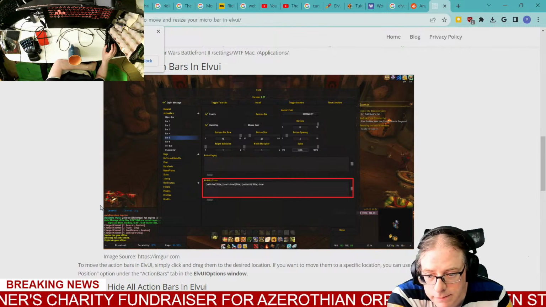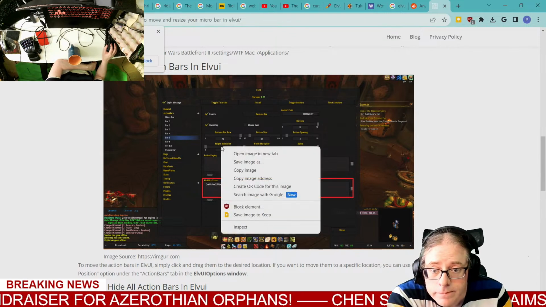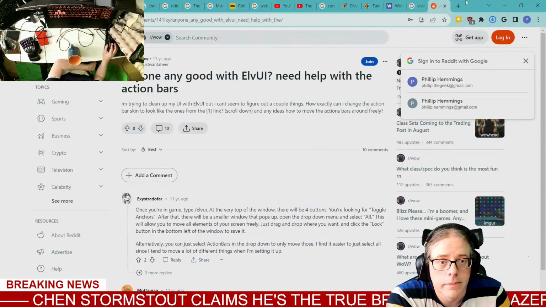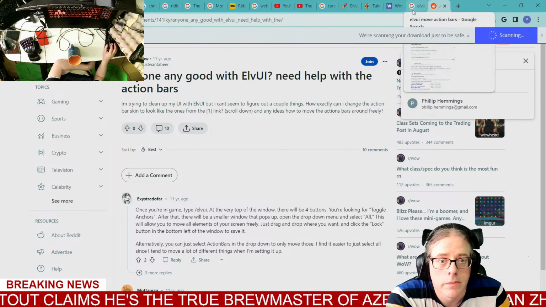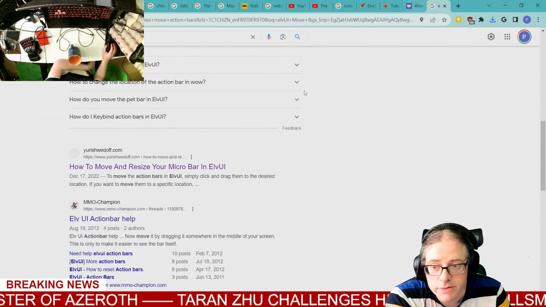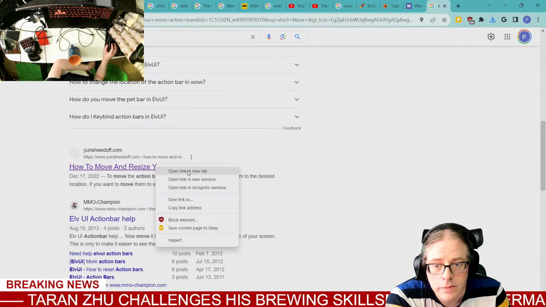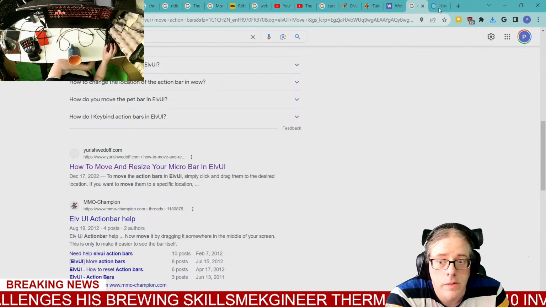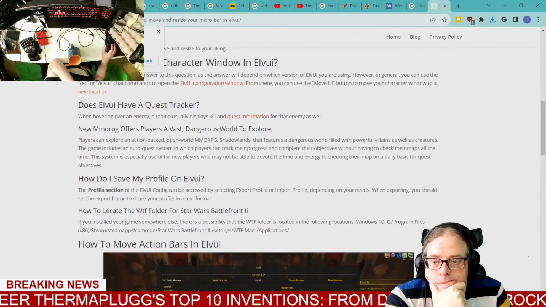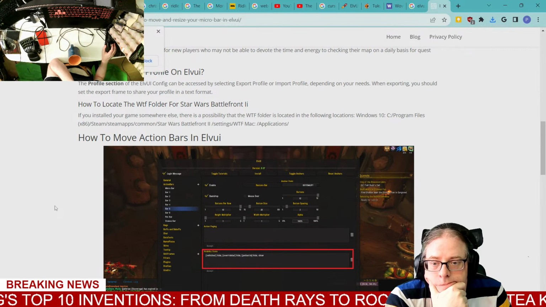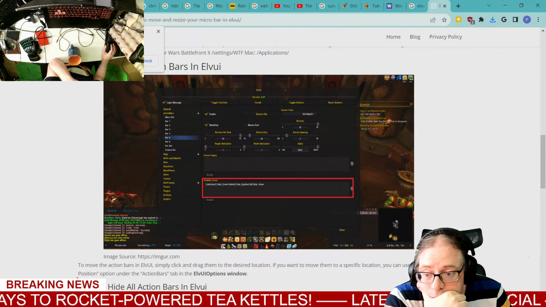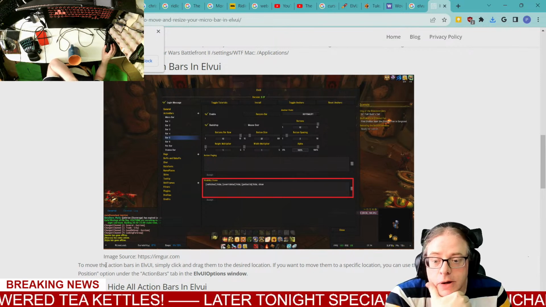Okay, let's see. Maybe new tab. Oh, well, that's very close. No, closed it. Okay. Move an action bar, simply click.